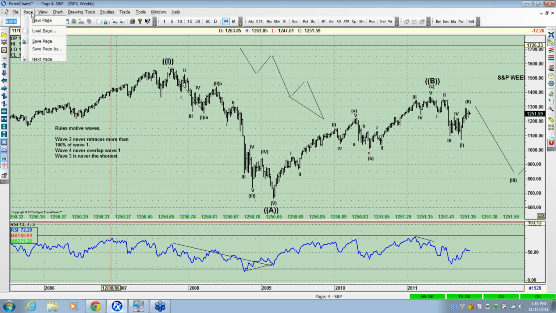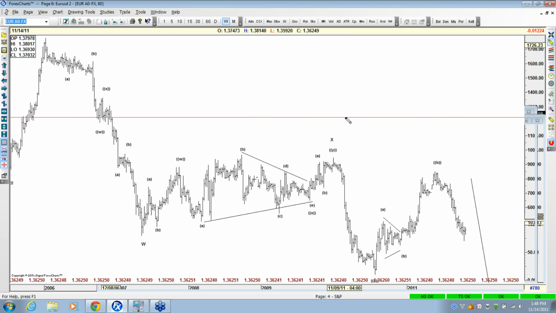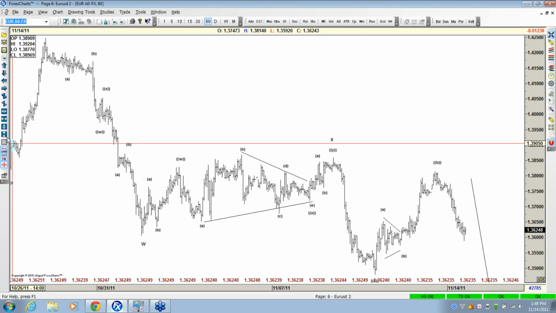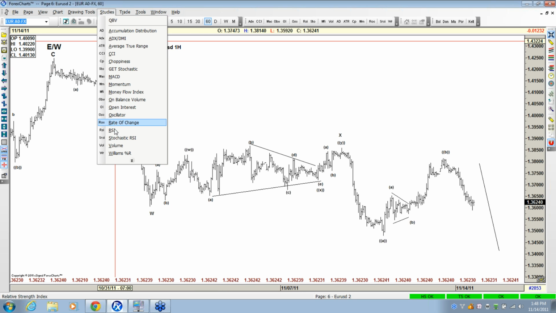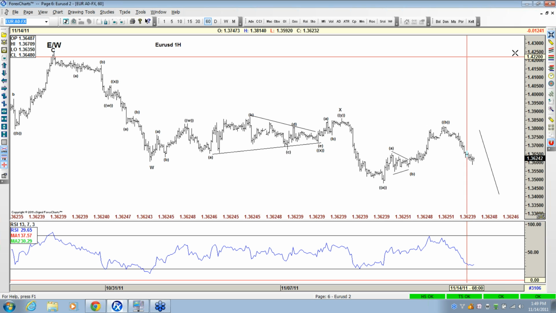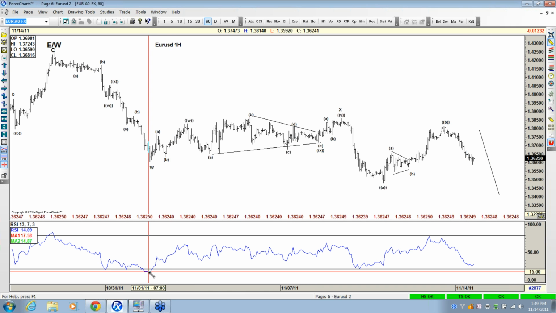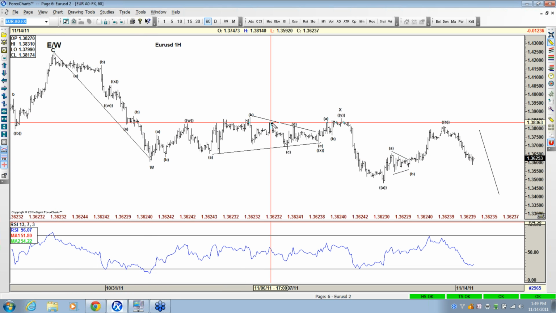For example, going back to the euro now, and we're going to go a little bit into the individual pairs right now. The euro case. I got several questions, as all you guys know about it, and this is the only reason that we are presenting 2 counts today. Why? This is the euro. You put the RSI right here. What is it telling you? No divergence. Very hard for me to label this a 5-wave swing, in my opinion.